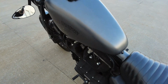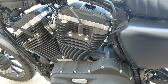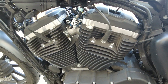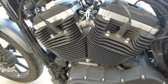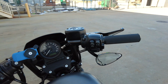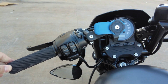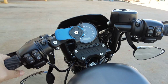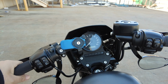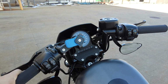Okay, and then needless to say, I did upgrade the engine to a Hammer 1250 kit. I have a few videos on that if you want to check it out. Best performance upgrade that I've done on this bike. All right, so in my last video, I put the Biltwell Z bars on and the Arlen Ness grips. Loving it so far. So check out that video if you want a little bit more of an in-depth review and opinion about these bars and grips.